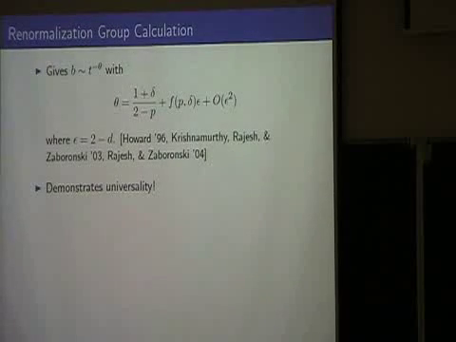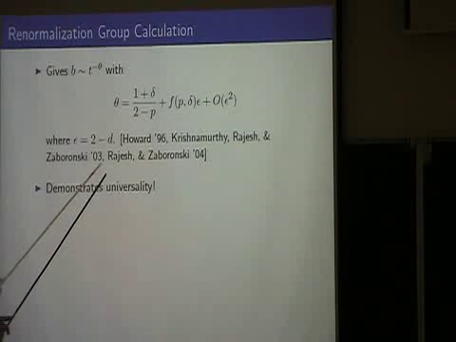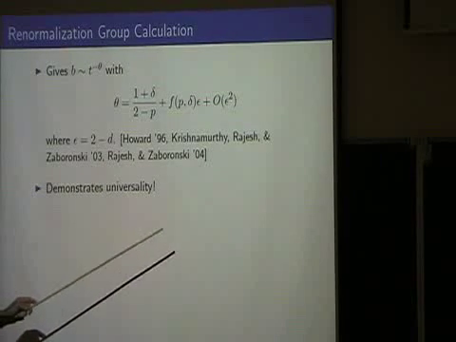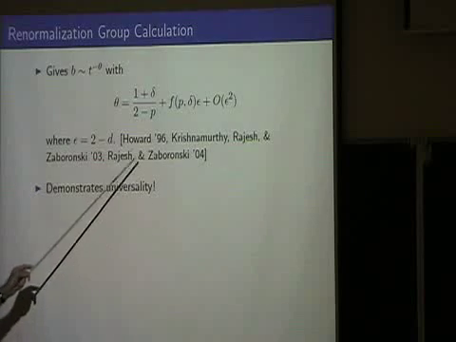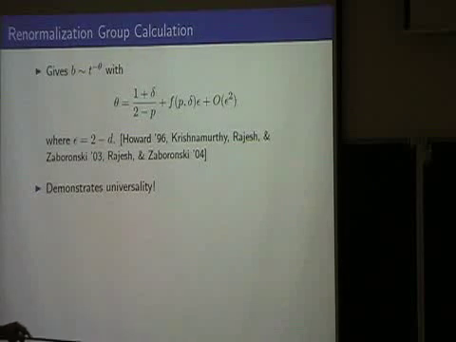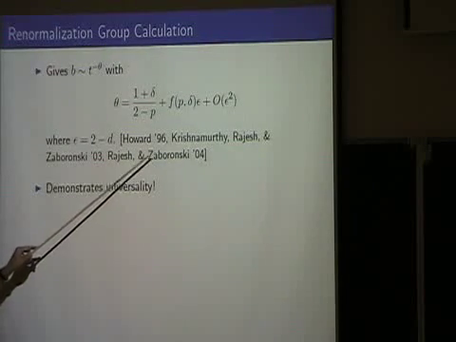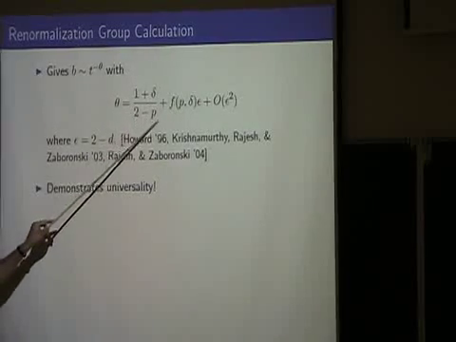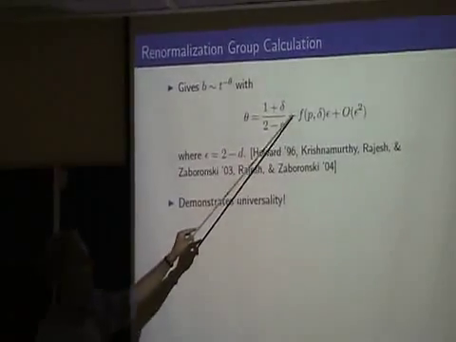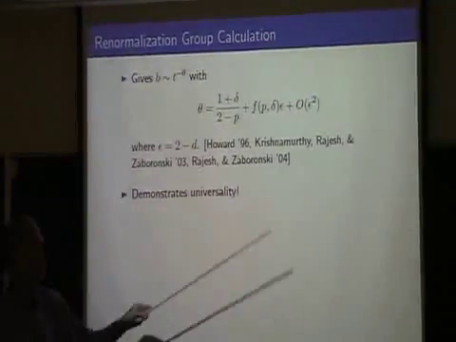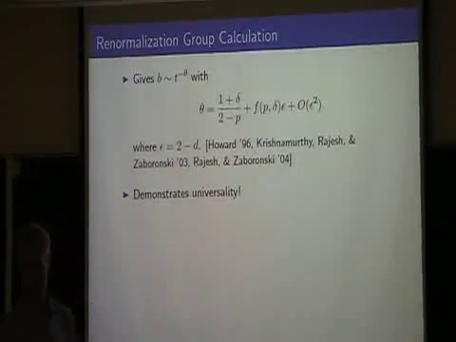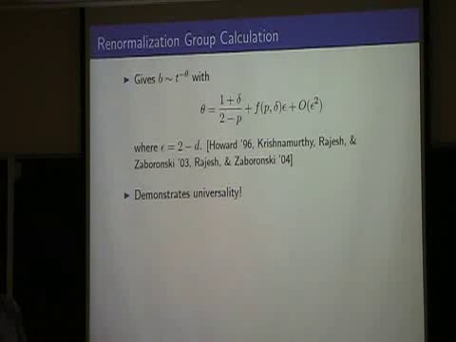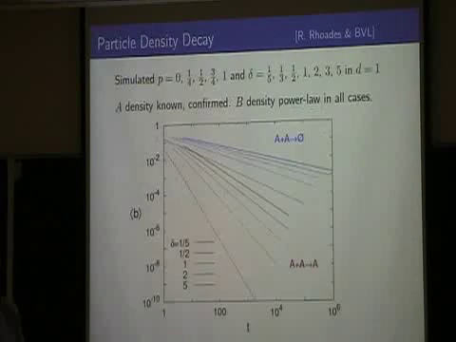I'm going to skip Schmalkowski's theory, unfortunately. So if you do the RG calculation, which was done in different ways by different people, and it came out with the same result. That's always nice when that happens. The leading order, you get this thing. This is the ratio of the diffusion constants. This is the mixture of the trap reactions. This is an explicit function, but it is not illuminating. I'm not going to write it down. I'm going to show you graphically. And the point is the calculation demonstrates the universality.